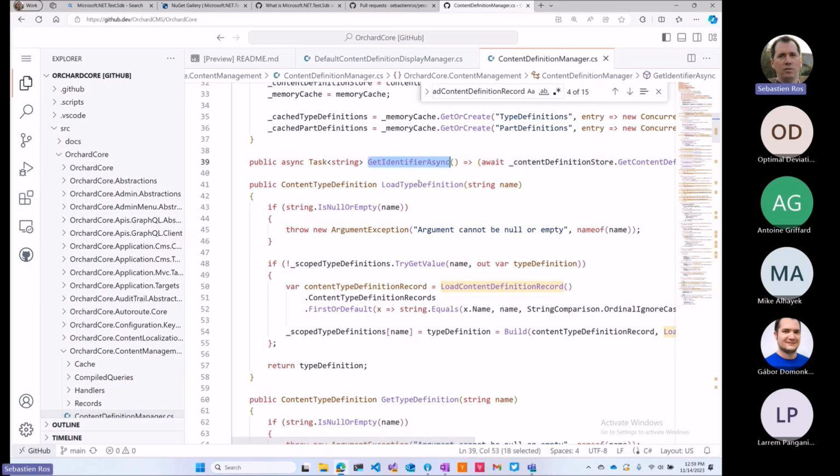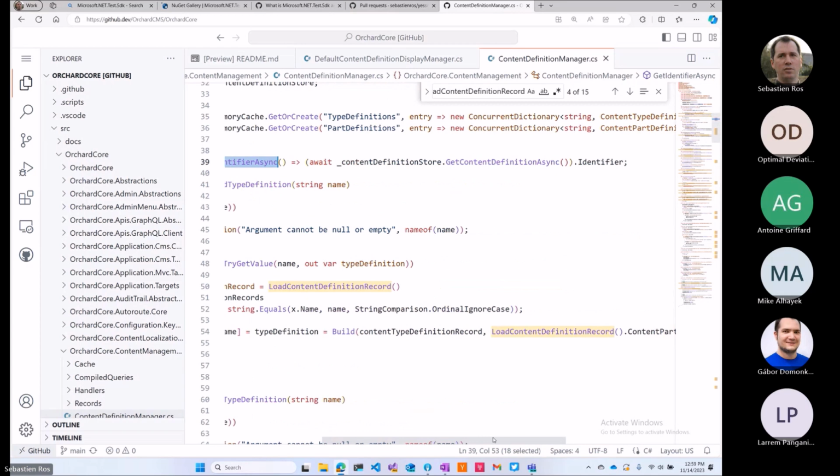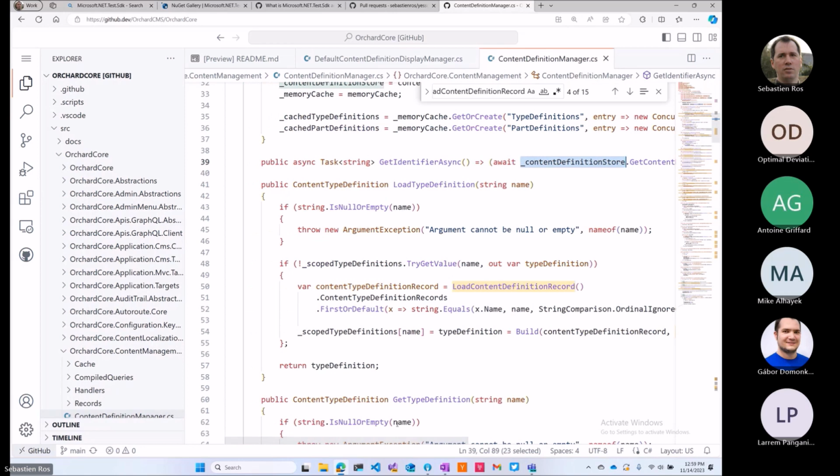What is GetIdentifierAsync? Content definitions. Oh, we have the store. Okay, so this one is async. LoadDefinition, LoadContentDefinitionRecord.